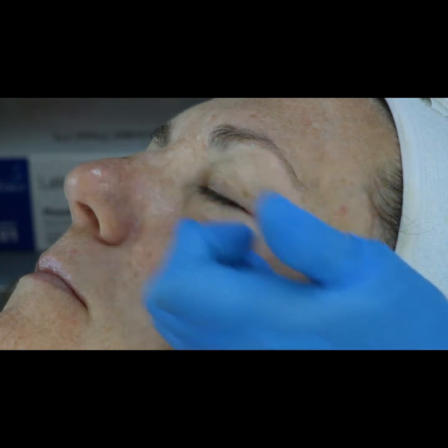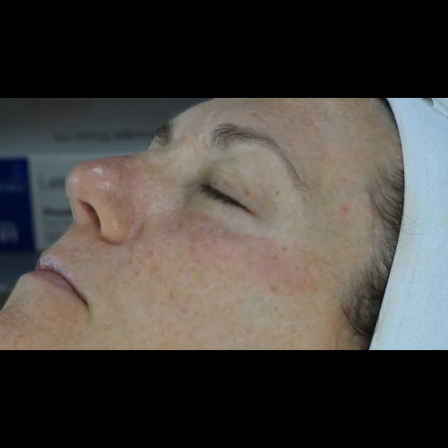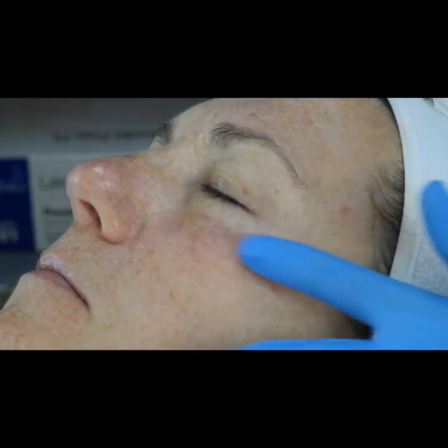If she wants to see serious change, you can see clients once a week, every two weeks, or once a month — whatever fits their schedule. This is a great way to extend and complement what you're providing them for home care. Home care is essential because it makes you work smarter instead of harder in the treatment room. Clients will reach their skin goals quicker and have more long-lasting results — skin for life is all about long-term, healthy skin function.